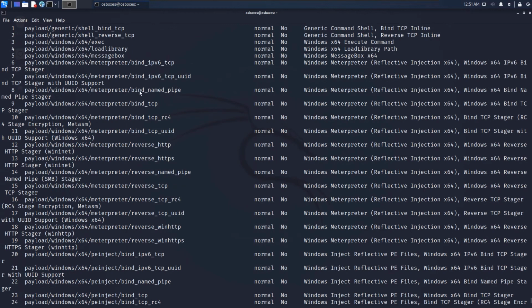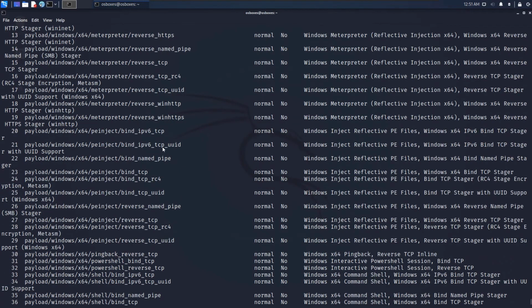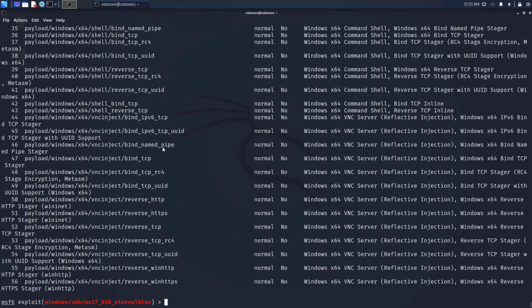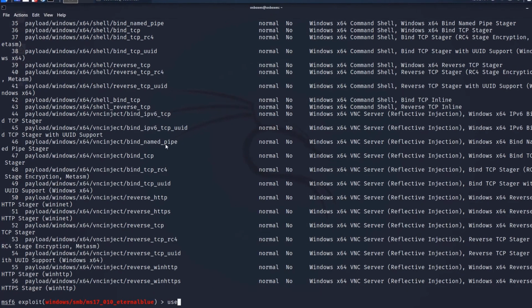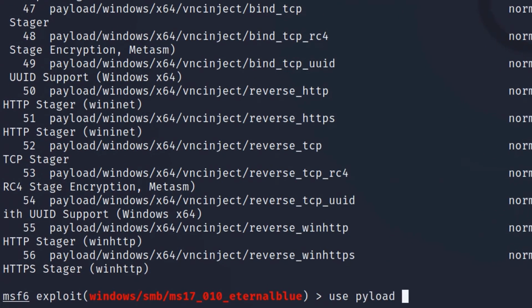And then we can just load a payload. We can say use payload and then the payload number, or we can copy the payload and just paste it in here.